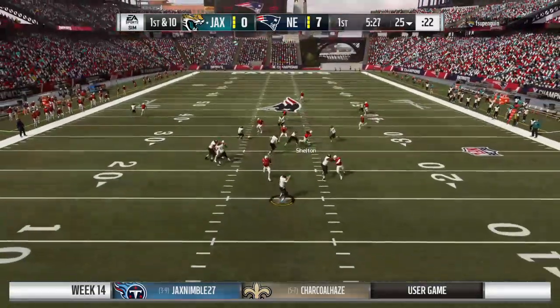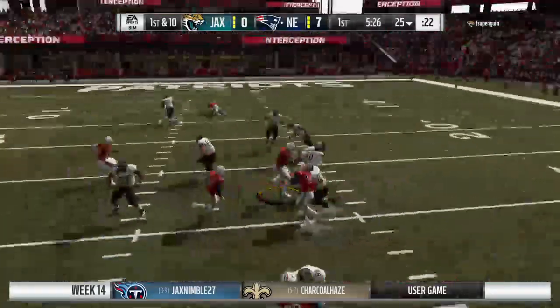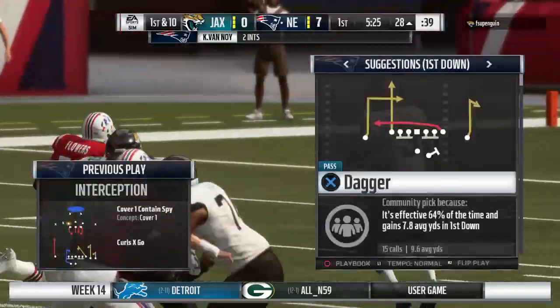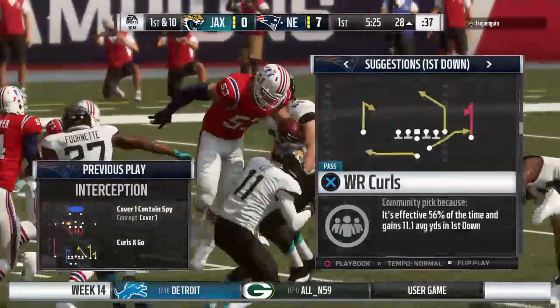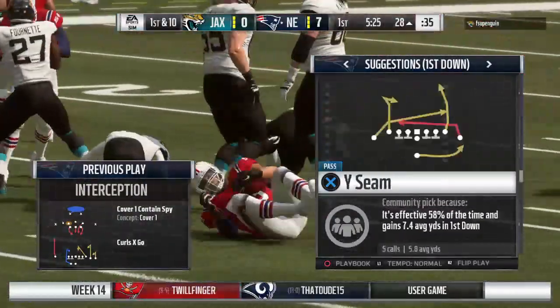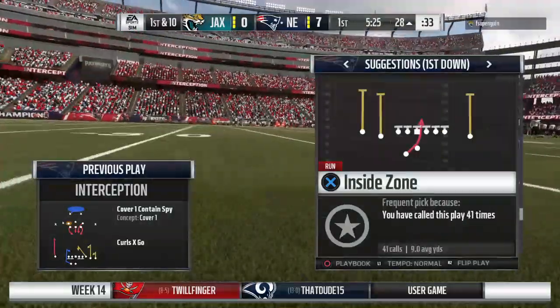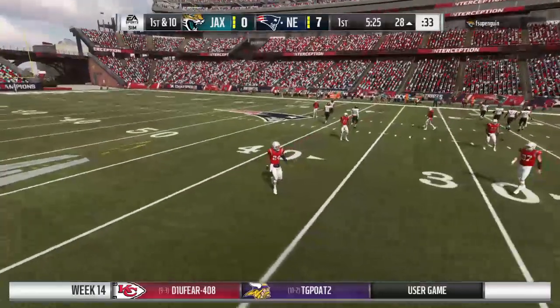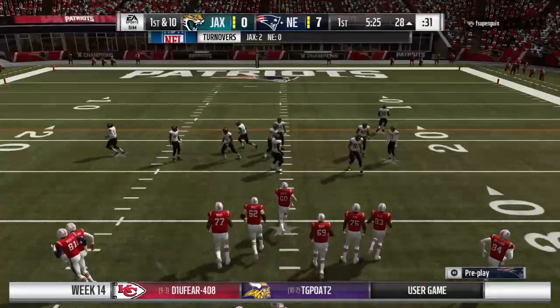They go back to the air here after the INT on the last drive. And his guys are going to get the football at the 28-yard line. So that's back-to-back drives where they've thrown an interception. Ordinarily, we look at the offense and say, what's going on with your scheme? Maybe we should look at the defense and just give them a whole lot of credit. They've got them frustrated right now.